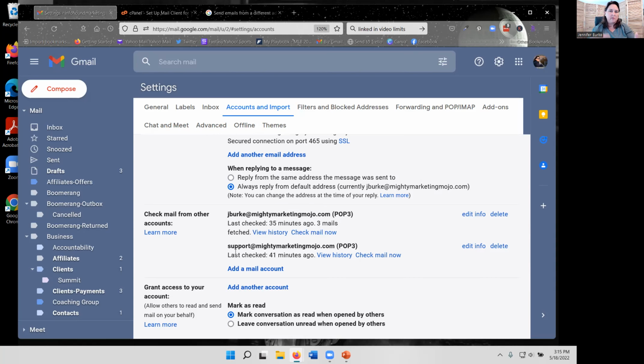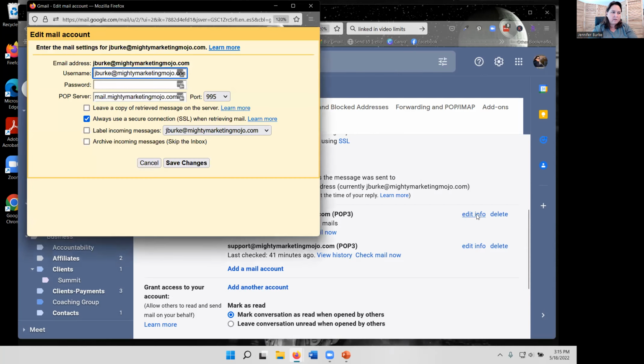And if anything happens and they use that email to contact me, boom, it drops into this Gmail account as well. So when I did this, I can hit edit info, and there's this yellow box. It's going to show up and ask, what's the email address? What's the username? This is the server. This information is copied from my web host. The important thing is I needed to know what port to select.